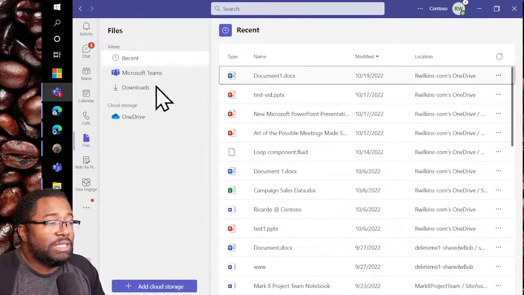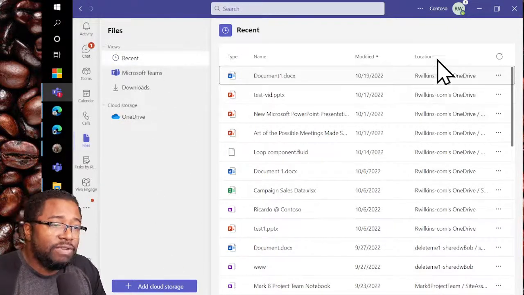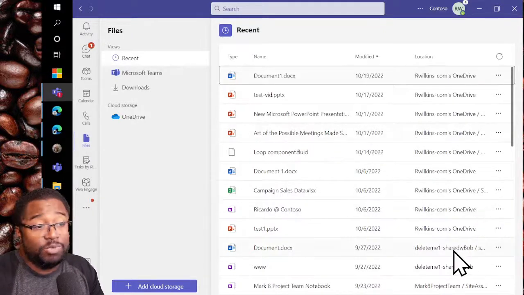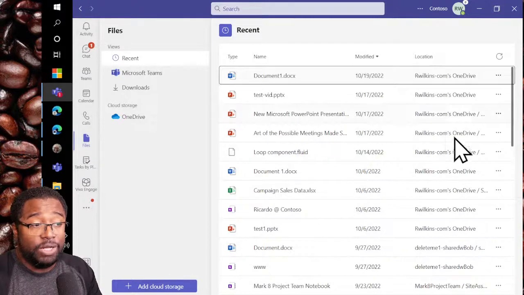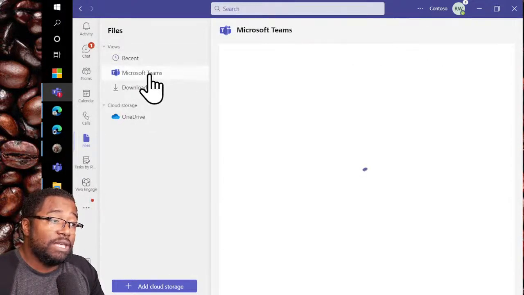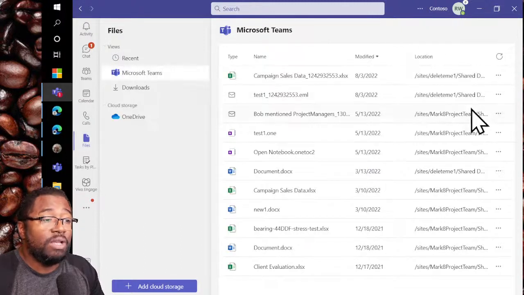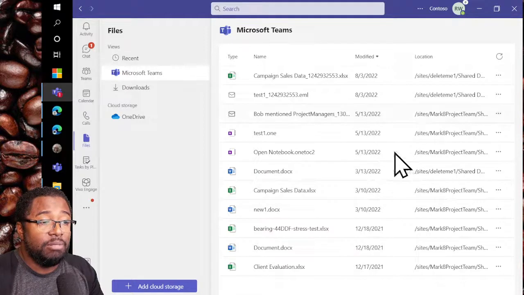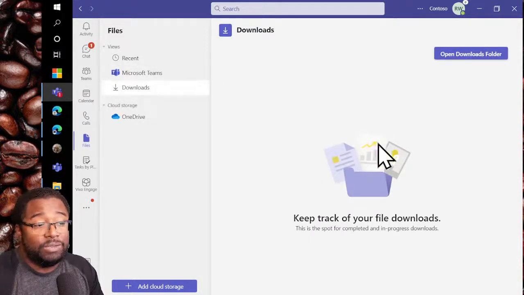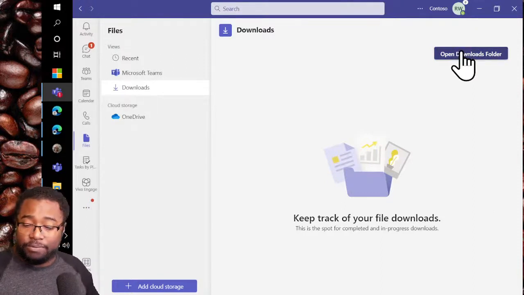So what we see here as we go down is the recent files, but again, it lets us know the location of those files in terms of what team they are in or whether they're in your OneDrive. If we click on Microsoft Teams here, we get a more team specific view of files. In other words, I'm not finding my OneDrive files here. And then a nice handy link to any files we've downloaded, including a link to our downloads folder.